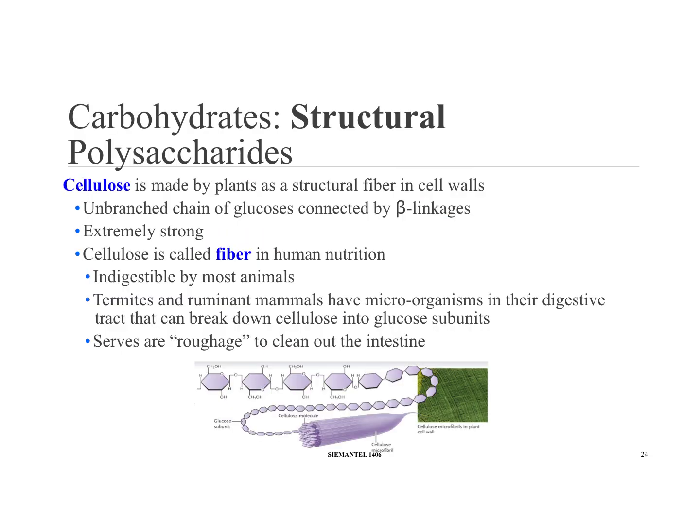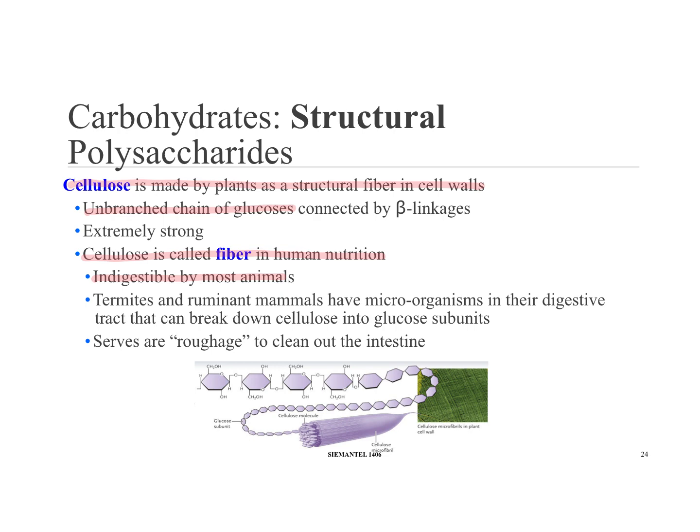Okay, back to our structural polysaccharides. Like I mentioned before, cellulose is made by plants as a structural fiber. It's found in their cell walls, and they are unbranched chains of glucose, which makes sense with my celery example, right? Cellulose is not something that our bodies can digest, so it gets lumped into the category of fiber when we talk about nutrition. It's indigestible by most animals. There are some exceptions. Termites and your ruminant mammals, so cows, goats, sheep, any of the ones that have multiple stomachs, can have microorganisms that live in their digestive tract that actually have the ability to break down cellulose.